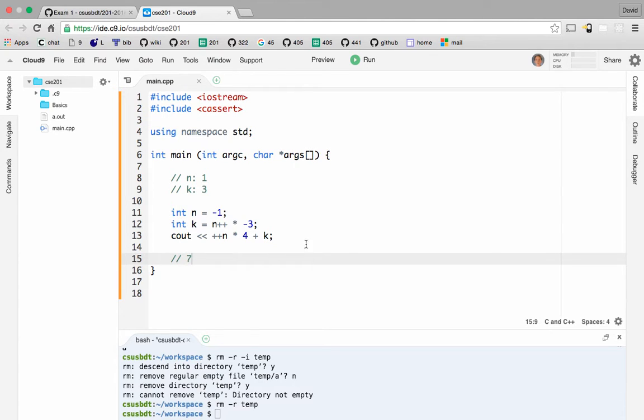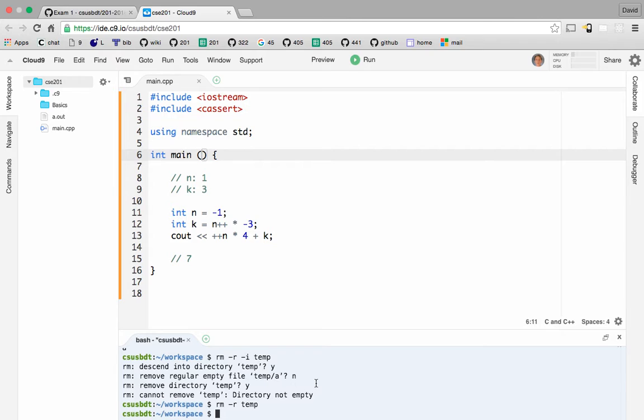No, it should print 7. Did I make a mistake? The int main is still in the arrays form. Your int main still has the initialization of argc and args. Oh yeah, this doesn't have any effect. That doesn't matter. I thought you were going to say I made a mistake in my reasoning here. So I'm always just a little bit nervous. I don't know if you caught me last time on Monday. I had made a mistake. I kind of covered it up a little fast. I wasn't totally honest with you. We all talked about it after class. Oh, you did? Okay. I figured that.